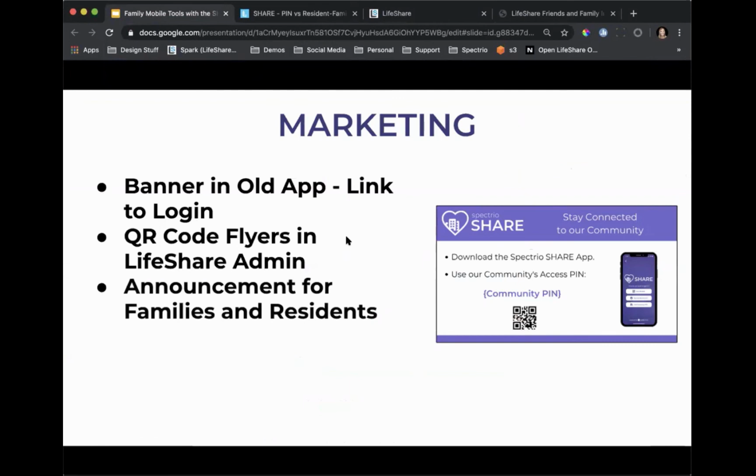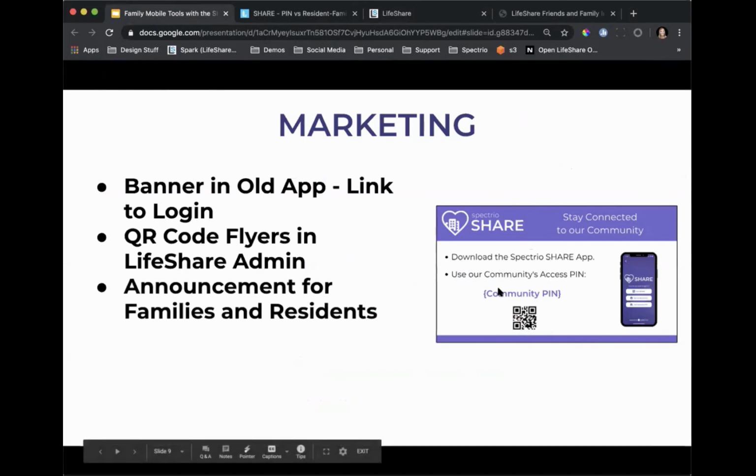What we can also do is we can create an announcement that is for families and residents, and it looks like the right-hand side here, where it will have the QR code on the screen that they can scan and get logged in. If that's something that you're interested in getting for your community, just pop your name and say slide in the group chat box, and we'll be happy to create that for you. What we can also recommend is that you create an announcement with the community access pin in the actual announcement section as well, just so that those who are currently using the mobile app in the old version can also see what the pin is to be able to log into the new version.